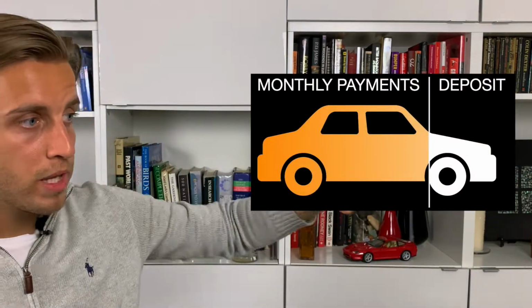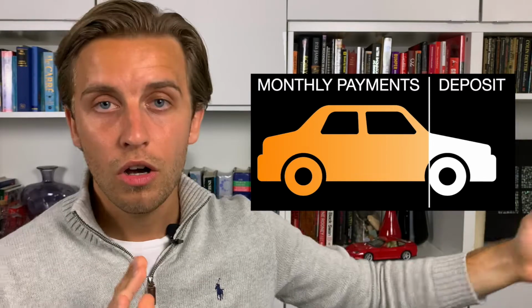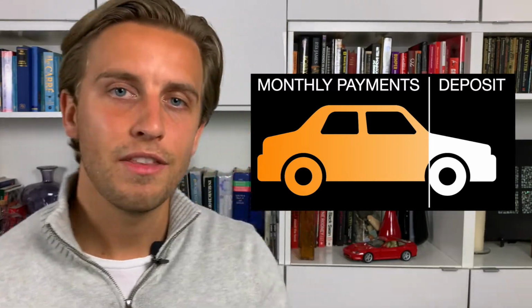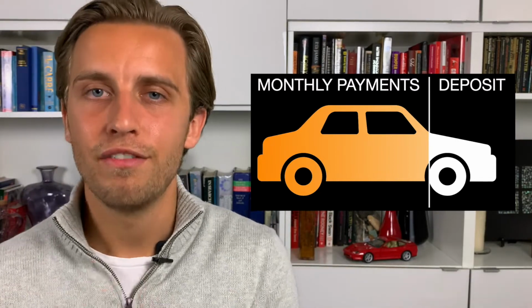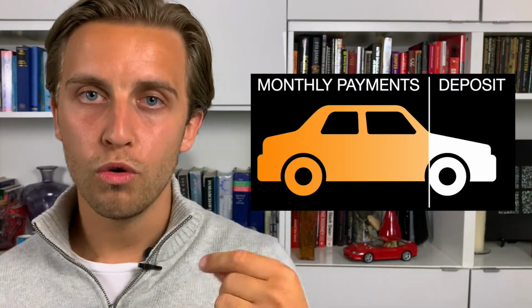Now, for both a hire purchase agreement and a personal bank loan, the monthly repayments are higher because you're paying for the entire car. And I may put a quick visual here on what I mean by that. Because you're paying for the entire car, at the end of that term you therefore have higher monthly payments. Now, the way to reduce this significantly is to put more deposit down at the start and then finance the rest. That's the way that you can get the most amount of car for your budget.